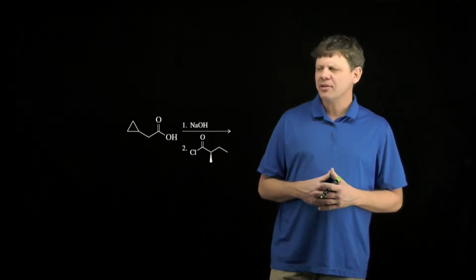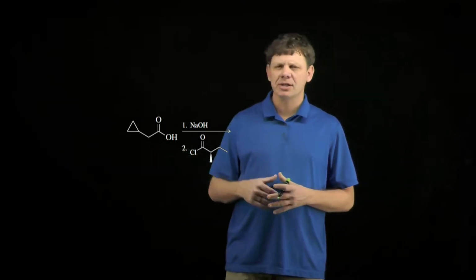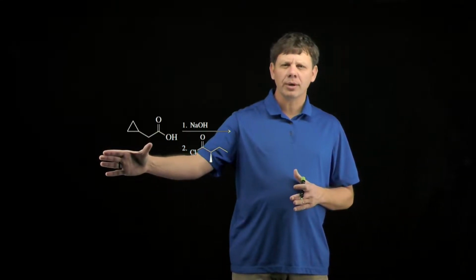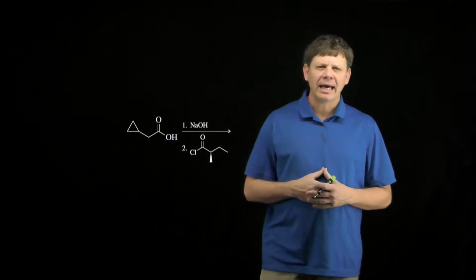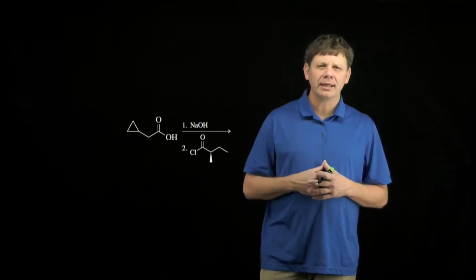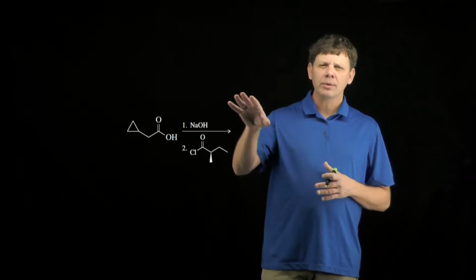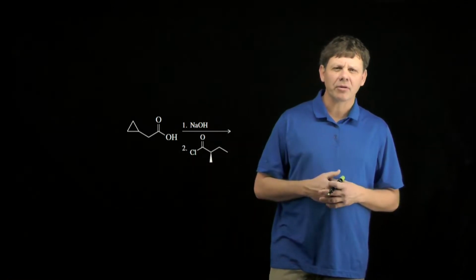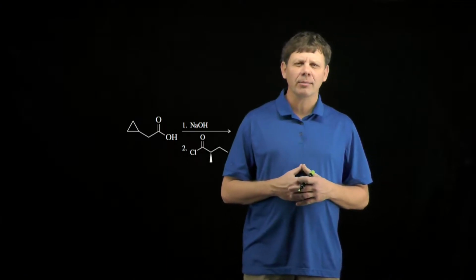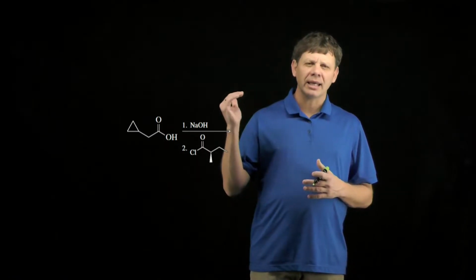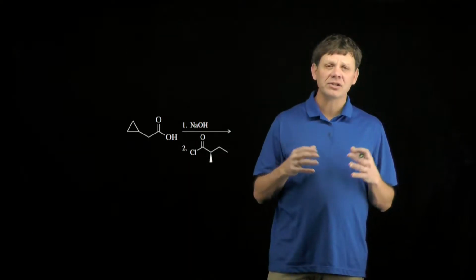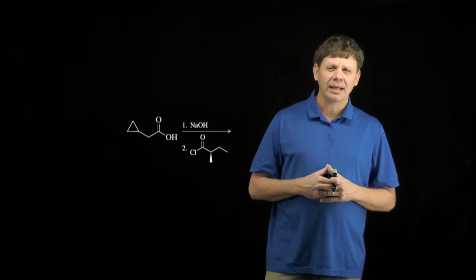This assessment asks us to predict the product of the reaction on screen. Note that the way this reaction is going to start is we're going to take our carboxylic acid, add a base, which means we'll be deprotonating it to make a carboxylate, and then we're going to react that carboxylate with the acid chloride. We know that the acid chloride is the most reactive of our carboxylic acid derivatives, so when a carboxylate reacts with it, we should get an efficient reaction to make an anhydride.